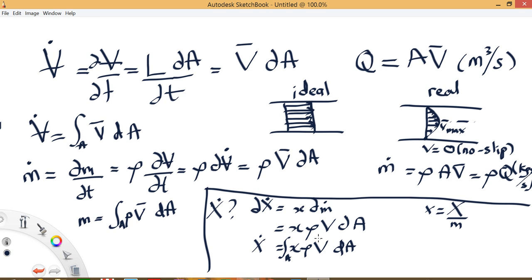So for the V, you must take the average, right? But most of the time, the equation for the velocity profile will be given. So you just replace it into the equation. Into this. Okay.